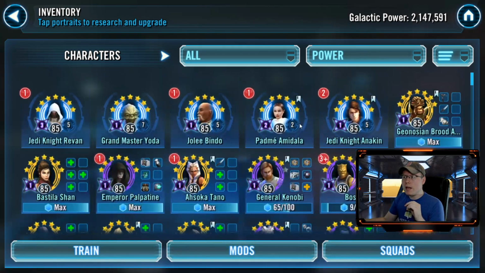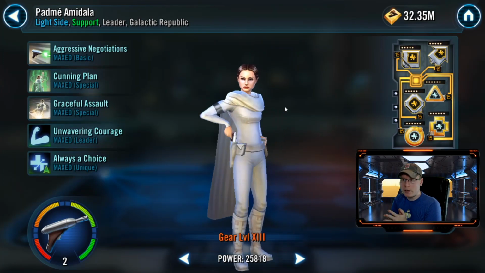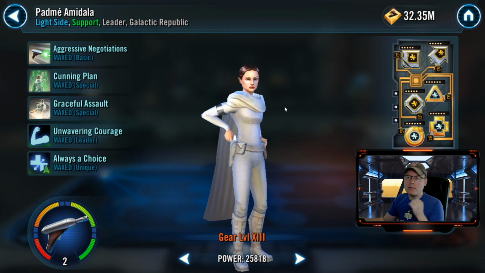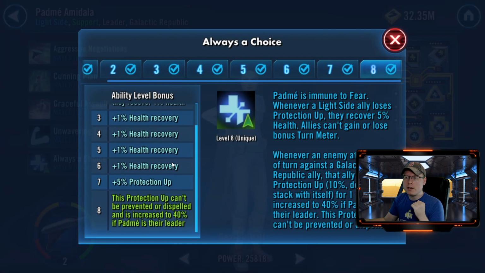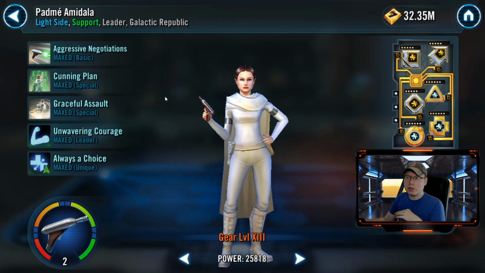All right, so next thing, Padmé Amidala. Both of her Zetas are quite good. If I had to pick one or the other, it probably would be Always a Choice. And what this does is when somebody attacks out of turn on your team, it grants the player who's getting hit 40% protection up, which is massive, massive, huge.